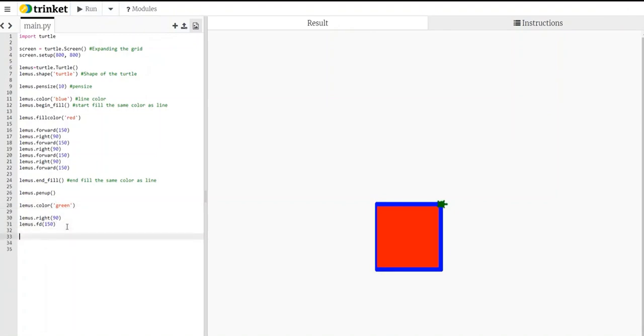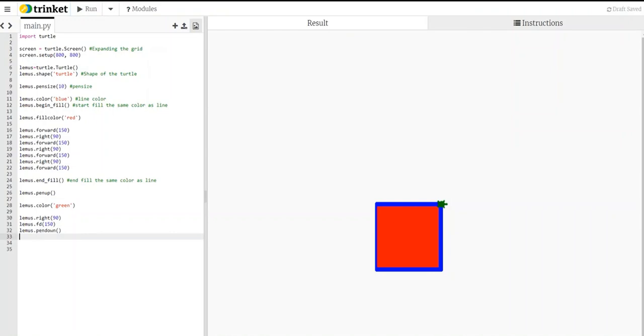So I'm going to tell the pen to go downward. So I'm going to put the pen down. We're going to type pen down. Oops, I forgot to put Limas. You always want to call your turtle name. In my case, it's Limas. So Limas pen down. And that's going to put the pen down so I can start drawing.